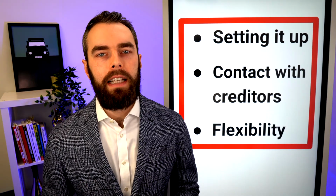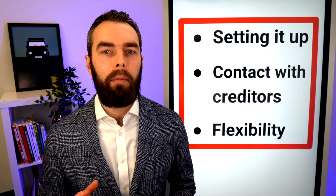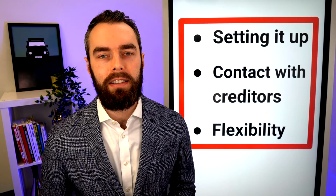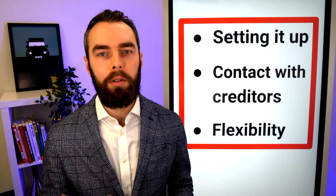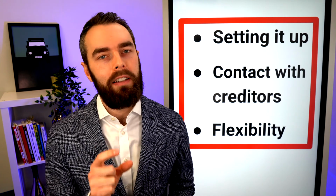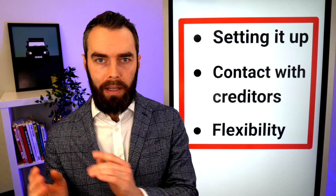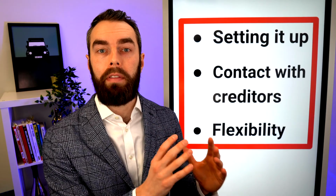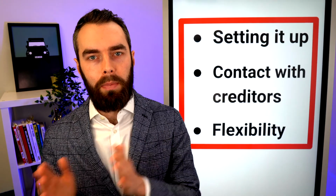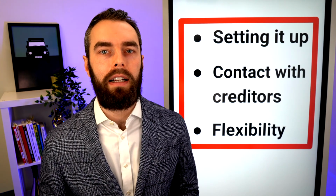A creditor often accepts a debt management plan under the agreement that it will be reviewed in 6 to 12 months. And what that means for you, and it's a big benefit, is that you're not being harassed by these debt collectors. So letters will stop, phone calls will stop, text messages, if you're getting them, will stop. There is a period at the start of the debt management plan. As you transition from your normal monthly payments into a debt management plan, it will require you to stop those normal monthly payments. So there might be a period where they will still contact you, but once you're fully into that debt management plan and you're making those repayments, then you won't get contacted by debt collectors anymore.